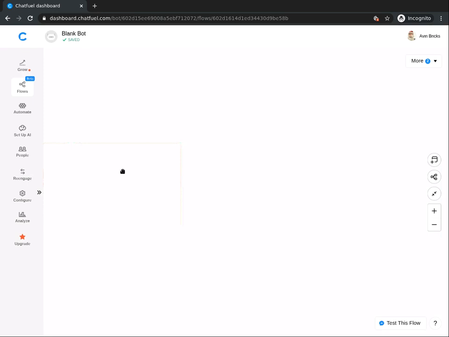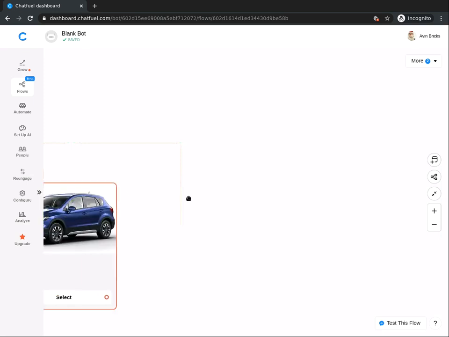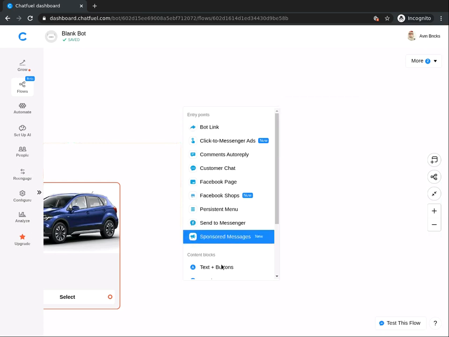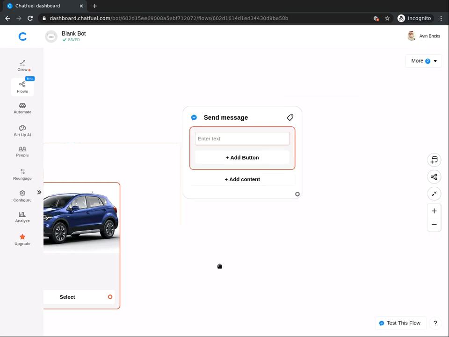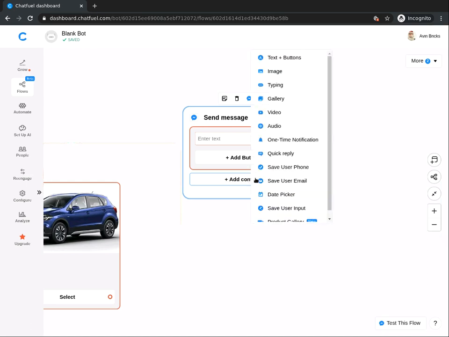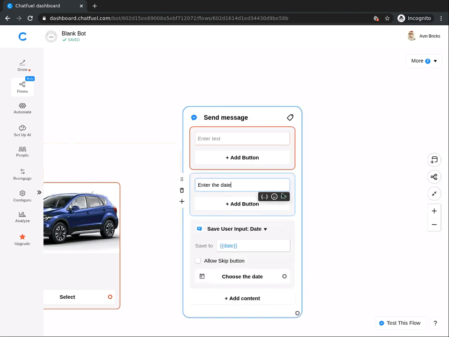Now let's create another block. Click on text plus button, and now Chatfuel gives us an option to input a date. So that's what we're going to do over here. So click on add content, and we are going to click on date picker, and the button is enter the date.